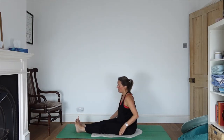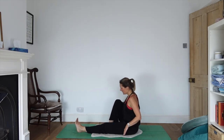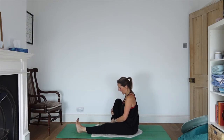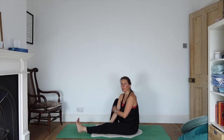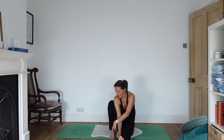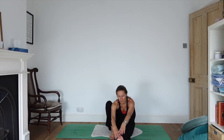Inhale as you come back up, bring the right knee in. Place the foot about 6 inches away from the left leg, so there's a nice gap. You're going to bring your right arm inside your right knee. Perhaps it'd be easier if I do it like this. So arm is inside knee, pressing down through that right foot, toes pointing upwards. Inhale, and as you exhale, come forwards, hands to toes, chin to chest.